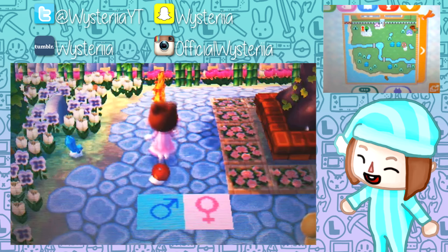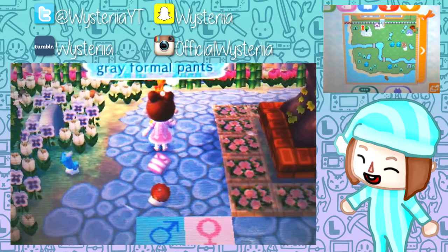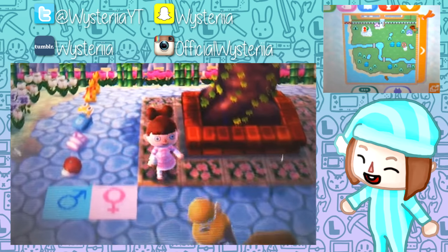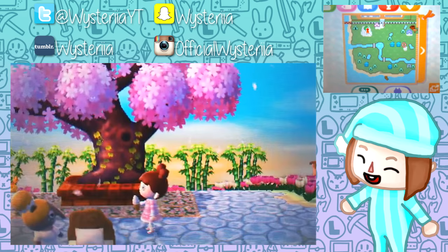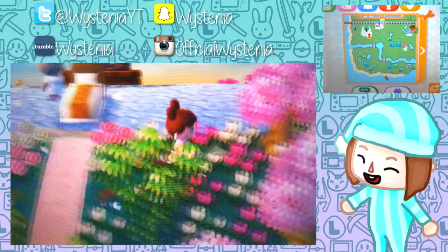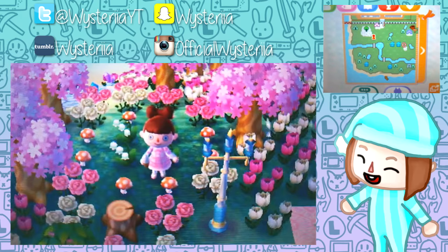For the boys, we have a blue cap, a blue striped shirt, gray formal pants, and hiking boots. All these paths around here remind me of my paths in Windhelm - I think I have the same ones. We have beautiful pink and white tulips around with some gems. Very beautiful. I'm seeing some mushrooms over here - oh look, it's like a little fairy circle, how cute!